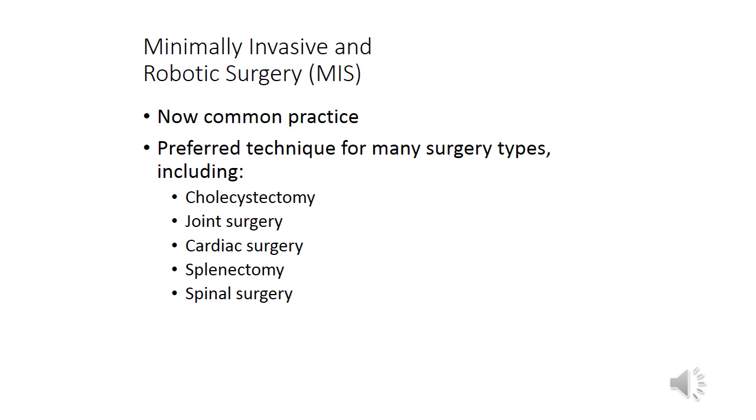Minimally invasive surgery is now a common practice. Once used only for minor procedures in joint surgery, MIS is the preferred technique for many types of surgery, including cholecystectomy, which is the removal of a gallbladder, cardiac surgery, splenectomy, and spinal surgery. It is even being used for cancer surgeries, such as the removal of a lung lobe called a lobectomy, or even the entire lung, which is called a pneumonectomy, and a colectomy, which is removal of part of the colon.